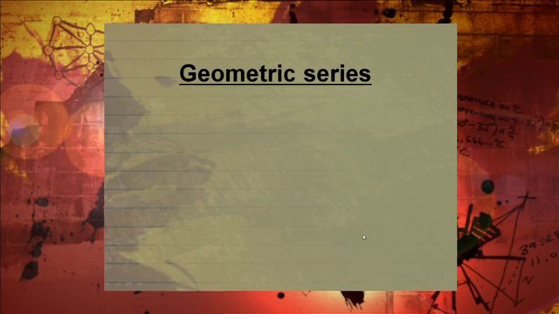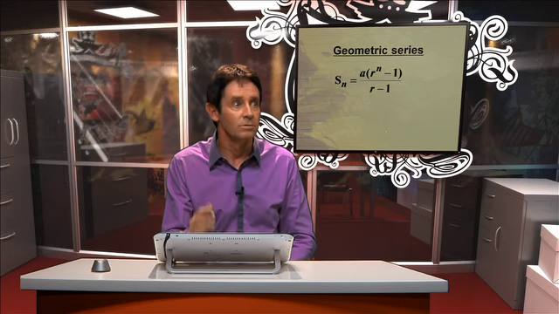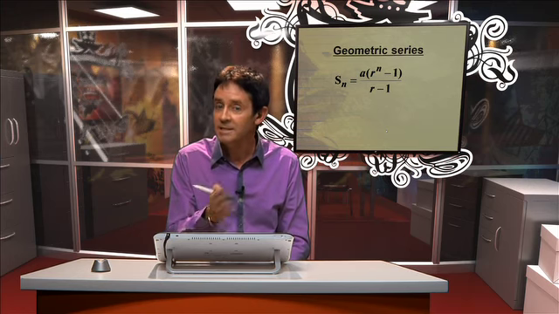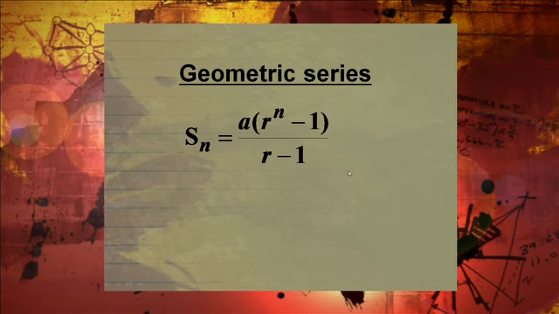What about the geometric? This is the one where you keep multiplying. Okay, now remember, geometric is where you multiply by a constant number. 2 times 3 is 6. 6 times 3 is 18. Now have a look at this. This one is going to be the formula that we use. They give you this in the formula for a geometric. R can't be 1, never. You can never just keep multiplying by 1 because that's going to be a problem there. Just bear that in mind.